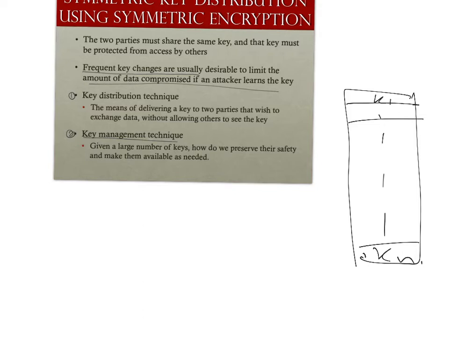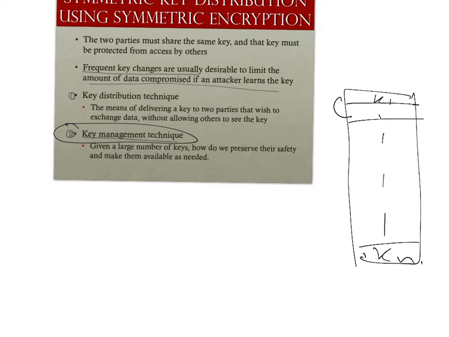Okay? So imagine that we generate a big long random sequence, and we can break it down into pieces, and then we can use them as keys. So key management here talks about how to maintain these keys. For example, if I give you a key that you use for a certain period of time, and then I give you another key, the other key should have no correlation with the previous key, right? So this is what's done here.